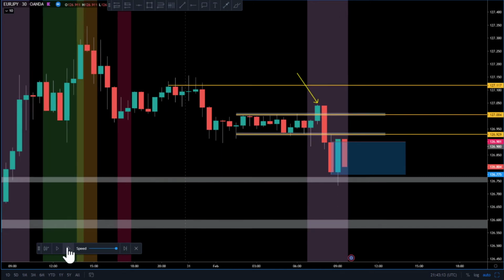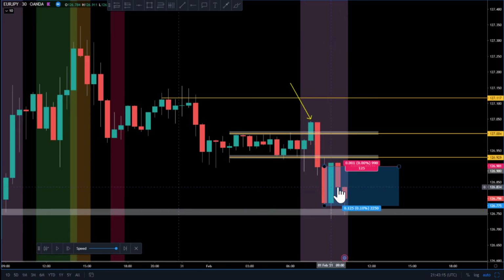Let's just play it forward a couple more candles. We can see what happened. So the mistake I made here, and I've done this a few times, I need to stop doing it. I moved my stop to break even when I know I should leave it just above the candle and just be happy with that. Maybe taking a small loss, because more times than not, price will come back and it'll take my runner out.